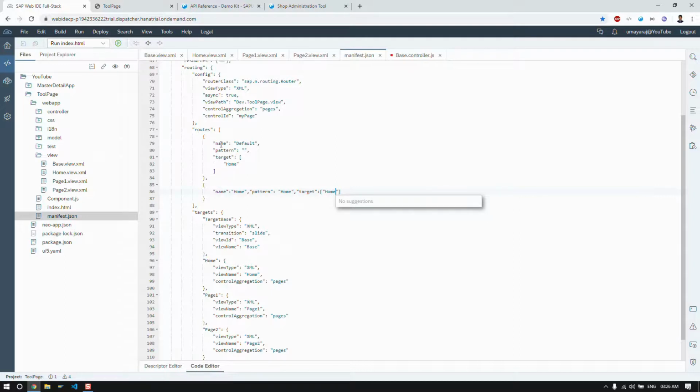So whenever the URL has slash home, this pattern comes, and at that time it will navigate to this home view. Similarly, we are going to create another 2 views.